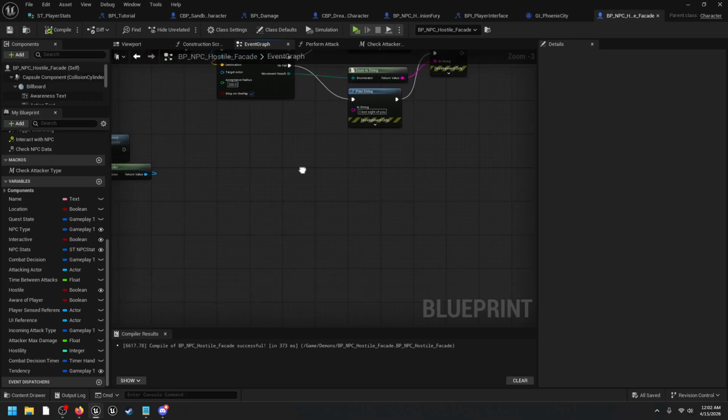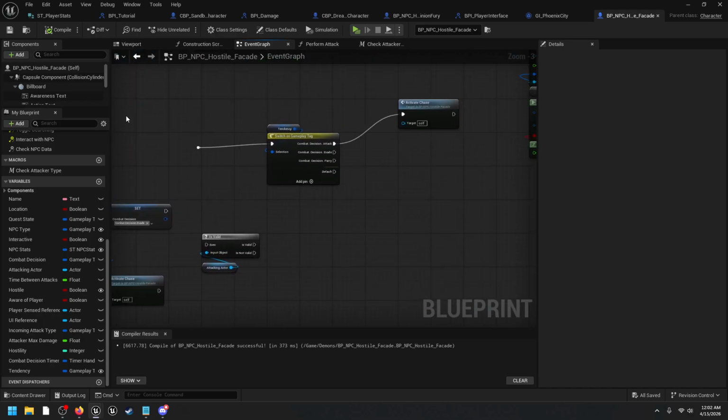I don't currently know how to make something run from the player.